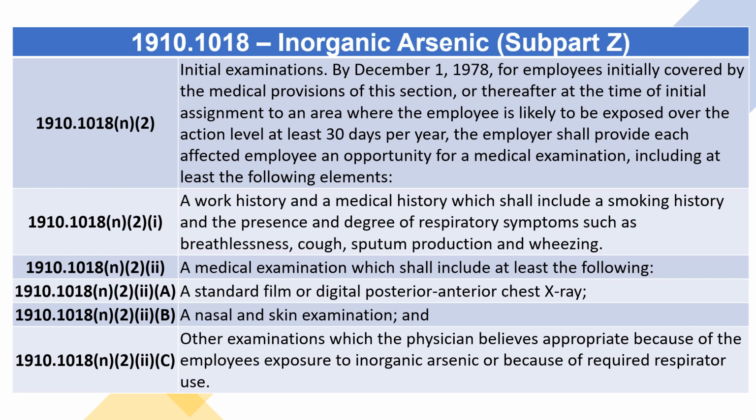1910.1018(n)(2), initial examinations. By December 1, 1978, for employees initially covered by the medical provisions of this section, or thereafter at the time of initial assignment to an area where the employee is likely to be exposed over the action level at least 30 days per year, the employer shall provide each affected employee an opportunity for a medical examination, including at least the following elements. 1910.1018(n)(2)(i). A work history and a medical history which shall include a smoking history and the presence and degree of respiratory symptoms such as breathlessness, cough, sputum production, and wheezing.